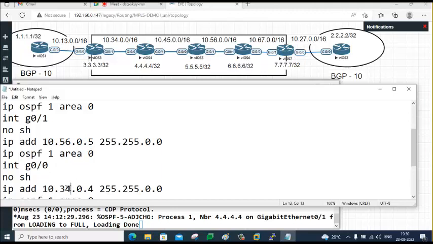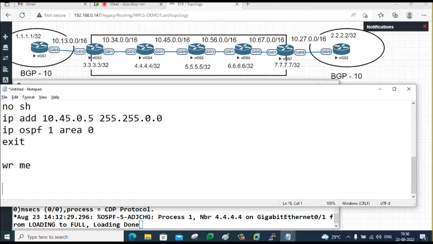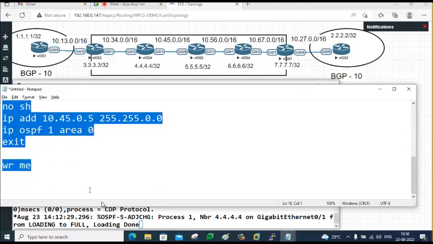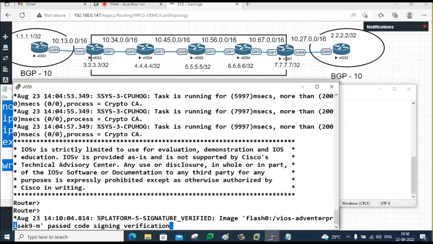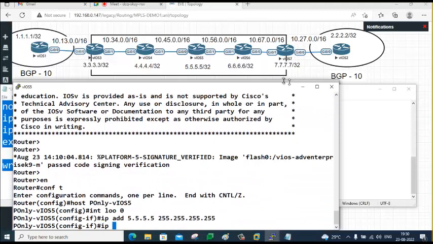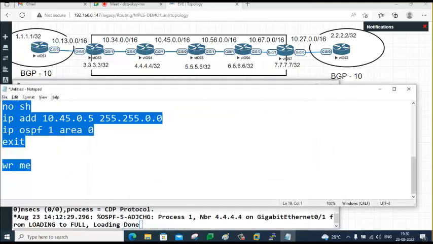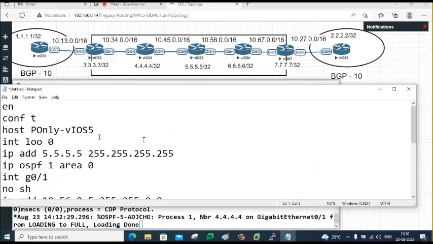G0/0 is 45.5. That's it. Router 5 is also ready. Next is the last router, 6.